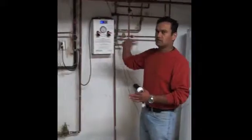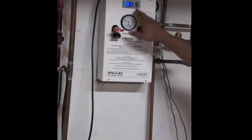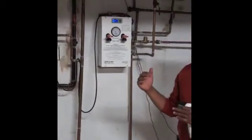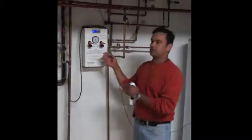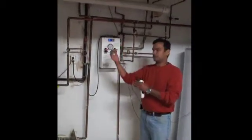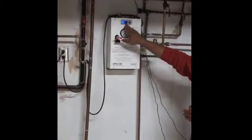Knowing that temperature is critical because it tells us when to start the pumps and when to stop the pumps. Right now, the temperature is currently at 88 degrees. By default, the pump station shows me the temperature of the collector on the roof, which at this point is about 12 degrees higher. We need about an 8-degree temperature differential to make it worthwhile to turn the pumps on and bring down that heated fluid — in other words, get energy from the roof back into our tank. We're showing about 21 degrees temperature differential right now, so we should be able to heat this tank another 21 degrees, at which point it will stop.